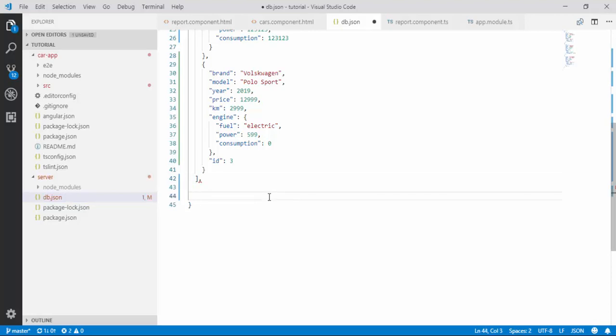Let's say brands, maybe an array of brands. So here we can have something like this, BMW, I don't know, Volkswagen, Skoda, Toyota.